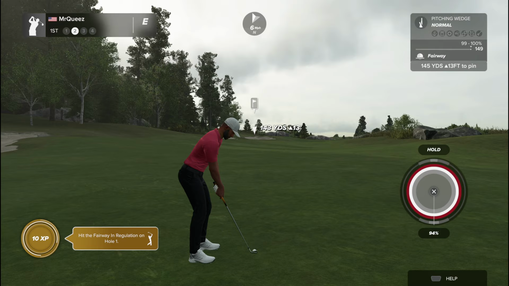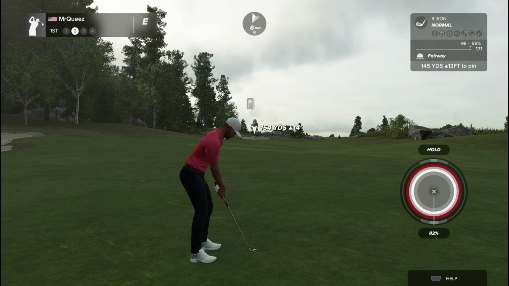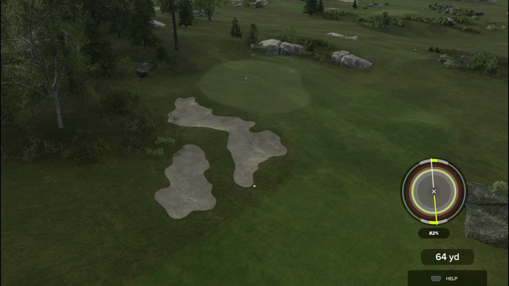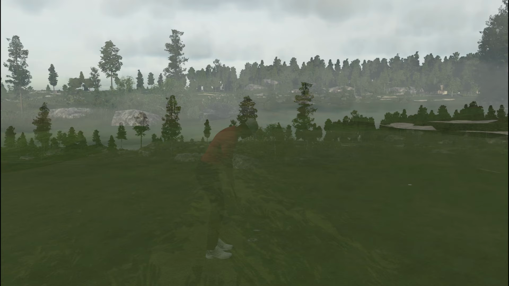Good shot. Pin's about 145 yards away. Come on, heading for the green. Way to go out there, looking good. 4 feet left. This one's tracking. And you're one under for the day.